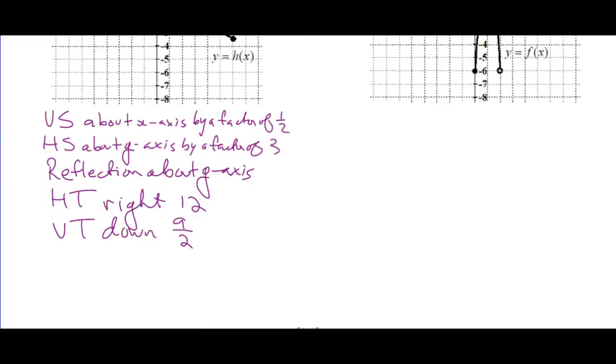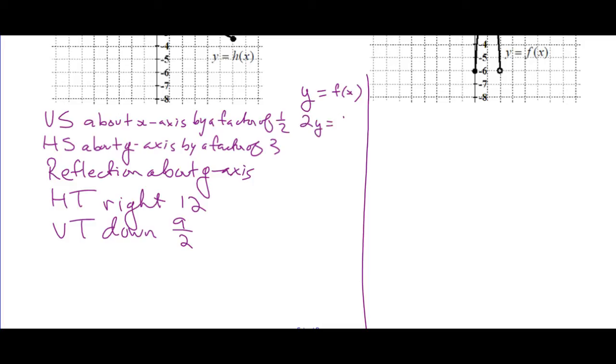Okay, and then I'm going to follow the rest of the directions, which is I'm now just going to take that and write it out in transformation form. So here, you can squeeze that in here. So we started with y equals f of x. Vertical stretch. I'm not going to ask you guys anymore. I'm just going to write them down, okay? And then you can say, hey, you wrote the wrong thing down. So vertical stretch about the x-axis. So I need to be thinking that I'm going to replace y with 2y.